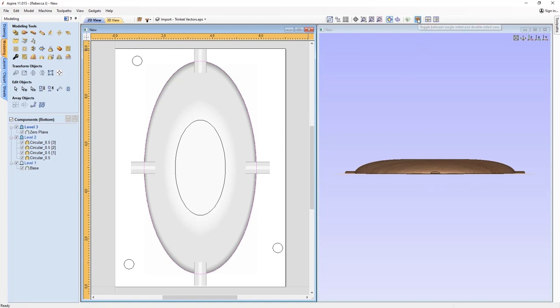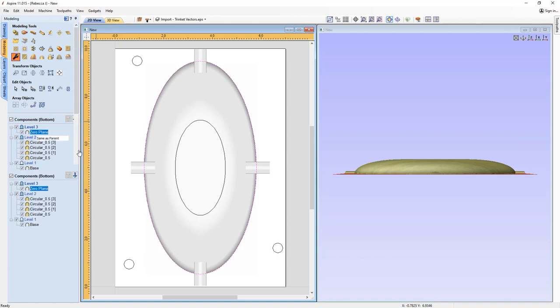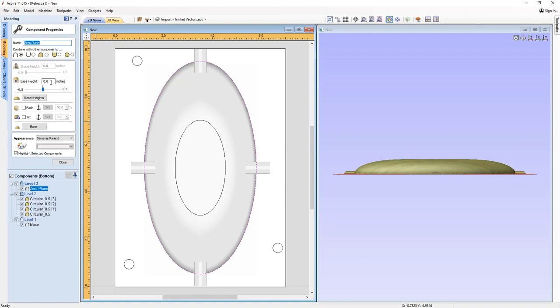Now, if we undraw the double-sided view here as well, and then go to our zero plane, which is currently at zero, so it's currently where the tool is just dropping down there. But if we go to our zero plane and put in a negative value, let's try 0.13, we should see the other plane. Okay, so you can see that here. This is originally where zero was, and now this is where the 0.13 is. So we're telling the tool to drop down to this point over here, and that should give us a nice clean cut around the edge there.